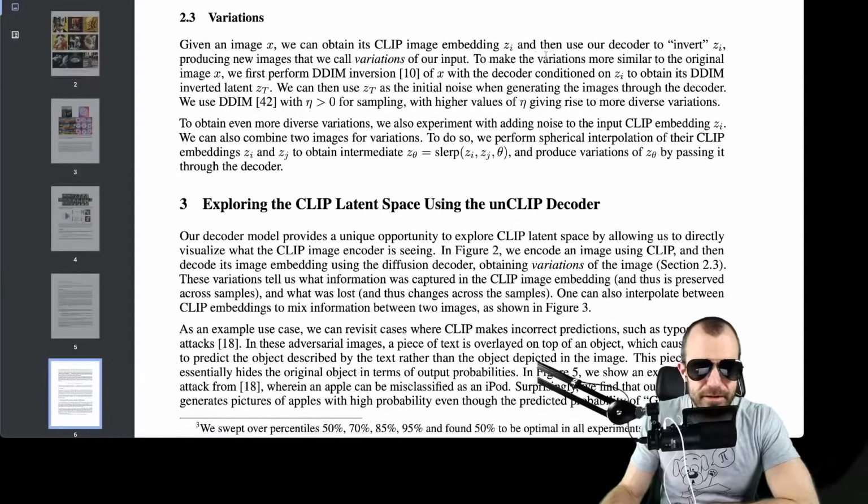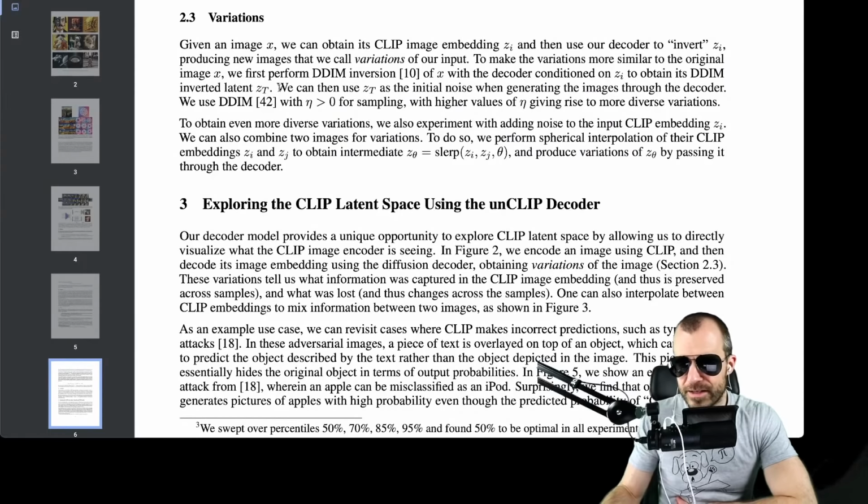Variations. We are given an image, we can obtain its clip image embedding and then use our decoder to invert, producing a new image. To make the variations more similar, we first perform this inversion with the decoder conditioned on ZI.